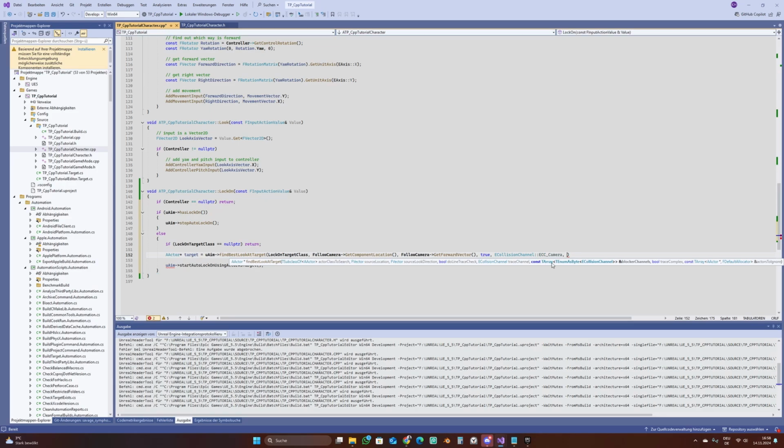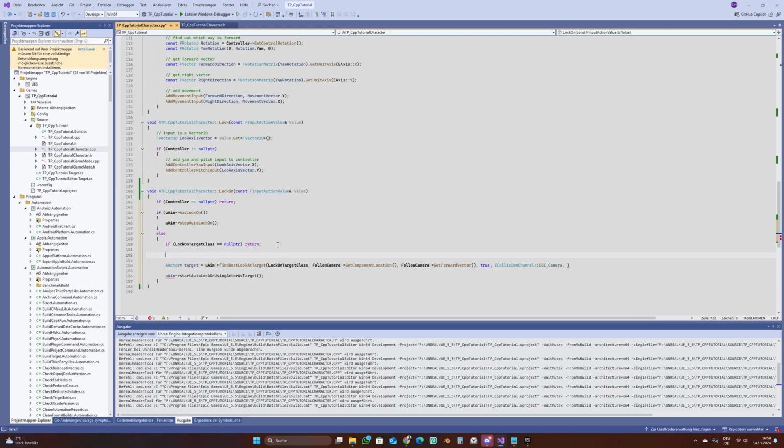And let's create these blocker channels. These are, like I tried to explain, the collision channels that if the line trace collides with or traces such a channel, it's going to be invalid, because there's something in between the player and the target that you want to lock on, or between the camera and the target that you want to lock on.